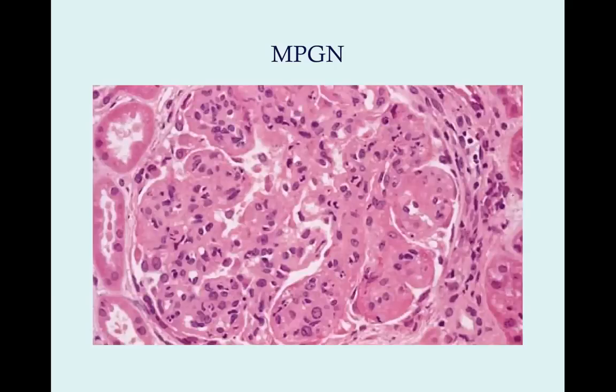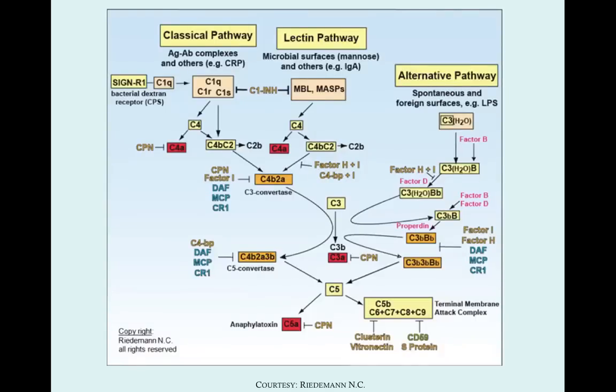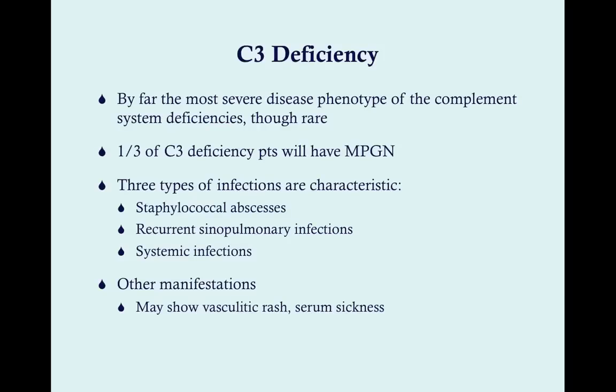So go back here. You look at your pathway here. Factor I is going to inhibit C3bBb, the convertase, and then it's also going to promote the conversion of C3b into inactive C3b. So you lose factor I, you're going to have insufficient iC3b, which remember is responsible for B cell activation, and then you're also going to have a deposition of C3 components everywhere because you're converting C3 too much, and it's also going to lead to a deficiency of C3. So you can see some commonalities between C3 deficiency and factor I deficiency. Just a different way to get there.